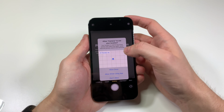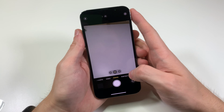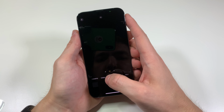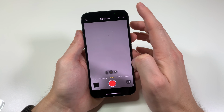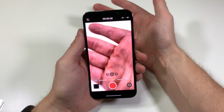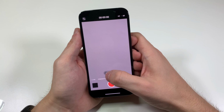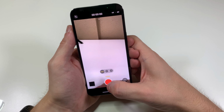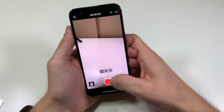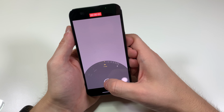So when you go straight into the camera, it tells you about the photographic styles, which I have to figure out how that works, so I can't really explain that right now. But either way, it allows you to add different settings to it, so then your pictures look better, I guess. And then for video, we get 4K at 60 frames per second, which is my favorite. We get the 3x zoom, which is going to be interesting. And just like last year, when you do 4K 60, you can't switch between camera lenses. You're just stuck with one camera lens at a time.